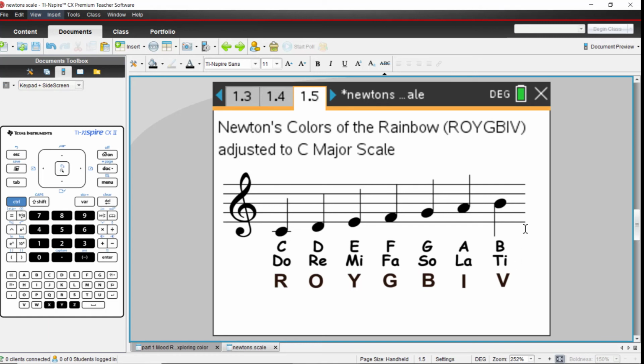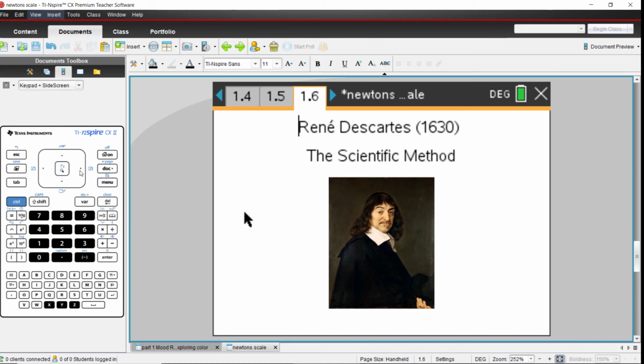Well, this is not the best work that Newton did, because he based his work on wanting the model to fit this pre-existing idea of some divine relationship among various topics. René Descartes was a 17th century French philosopher who helped to invent the scientific method. Now, the scientific method is based upon observation.